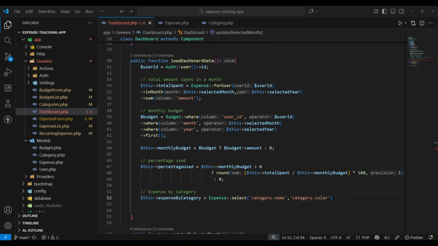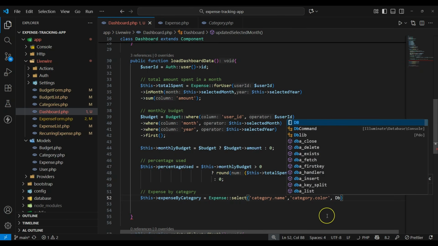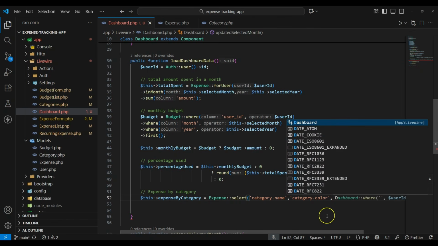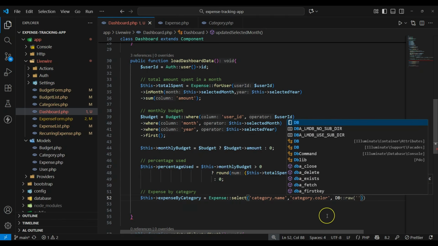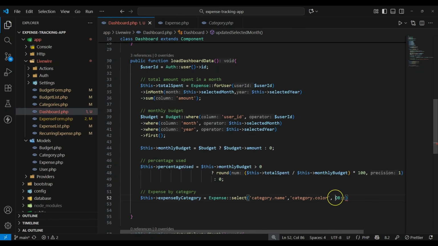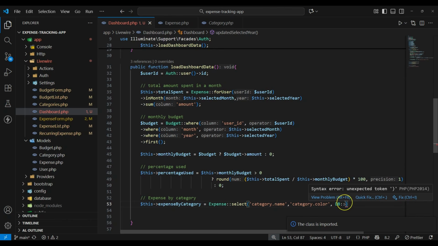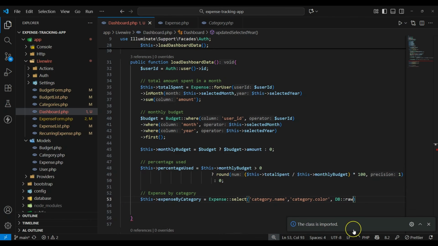So what we are going to do here is use an old way to get these values. I'm going to show you how we're going to use this. So we're going to use this DB facade, like this one. Okay, so let me first import this facade, and then here I'm going to write a raw SQL command.